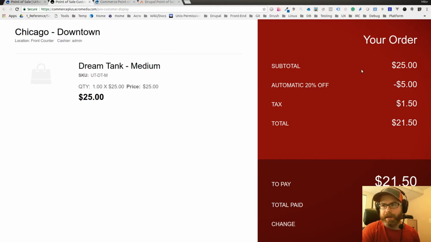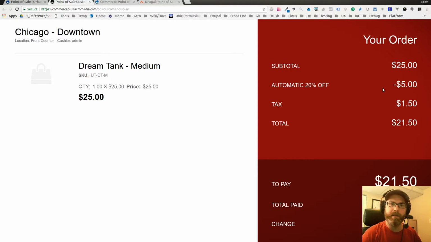On the right-hand side, it gives us a summary of our order, so the subtotal, any discounts that have been applied. Commerce point of sale module is just built on top of the existing commerce module and architecture. It doesn't change anything within commerce, it just adds to commerce. And so we can use the existing commerce promotions module to work with our point of sale.